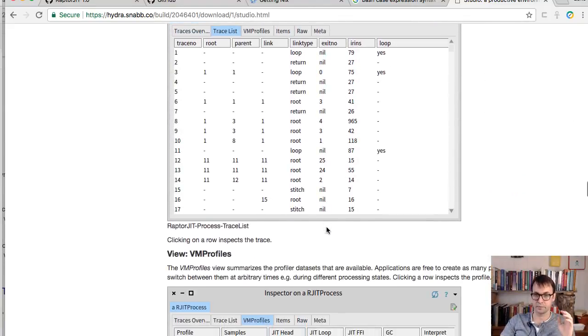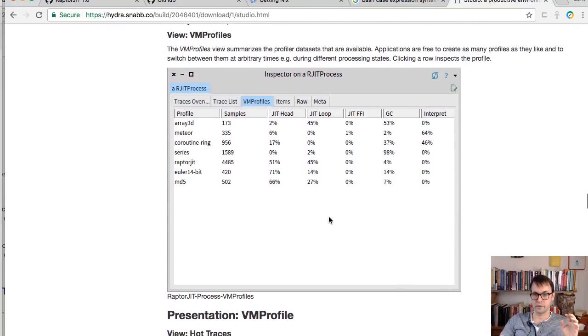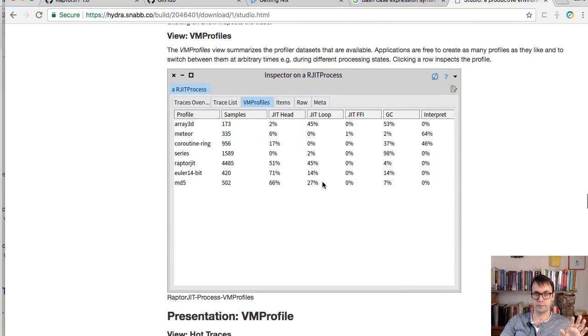this for example, here we have a profiler report based on some standard benchmarks for the RaptorJIT virtual machine. And the way that this screenshot was generated is that the build job for the manual actually downloaded the JIT compiler and built that and ran all the benchmarks and got all of the profiler data out of them, and then started the Pharo Smalltalk GUI and imported all the benchmark results and pulled up this specific tab and then took a screenshot of that.